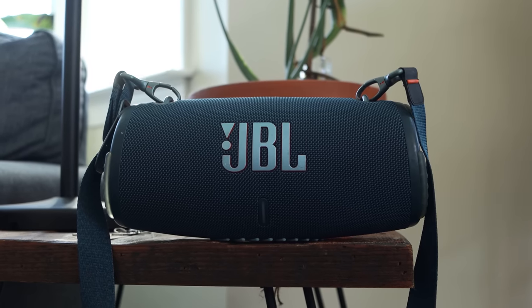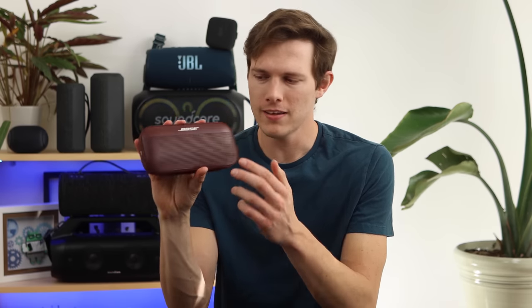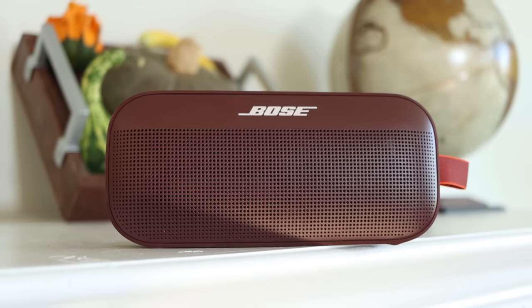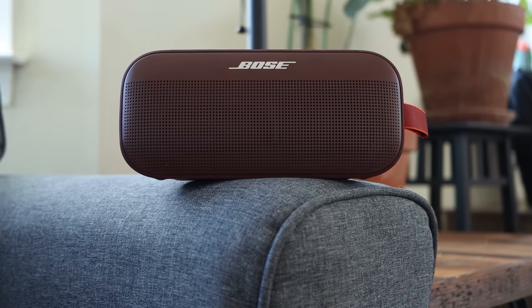And again, this is a little bit subjective. Everyone has different music styles, different ear geometry, different places they listen to music. But in general, the one that I find has the least distortion, the best sound, and is surprisingly loud for its size — this is none other than the Bose SoundLink Flex. Don't be fooled by the sort of two-dimensional shape. Unlike a lot of other speakers this size, which are just total cylinders, this one has a larger face. It still stands up perfectly fine, it's still very portable, it's still IP67 water-resistant. And unlike a lot of the other ones which are just really warm and kind of base-heavy and muddy, this one is really well-balanced. It's no surprise being made by Bose. You're getting really good clarity, really good detail across the entire spectrum, and most importantly, it doesn't distort when you turn it up to louder volumes — so it is surprisingly loud for its size.